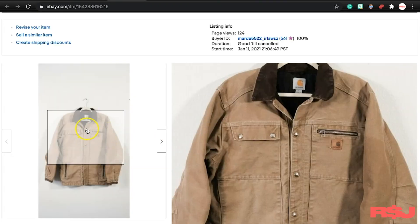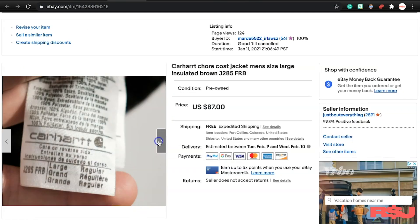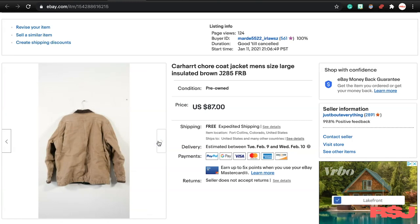Next is this Carhartt jacket. We paid $8.40 for it. Nothing too crazy — just a nice basic brown Carhartt jacket in good shape overall. We paid $8.40 for it and it sold for $75, so that was a nice little flip. Carhartt is an amazing brand. Just look for these heavy duty type of jackets, but always make sure they don't have company logos on them — on the back, arms, or chest — because a lot of companies buy these for their employees. Not to say you should pass up a cheap jacket just because it has a logo on it, but just be really cautious with those.